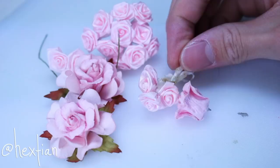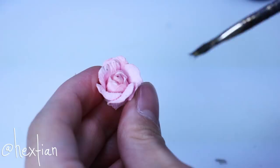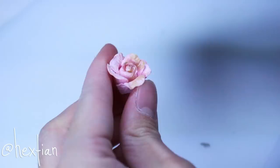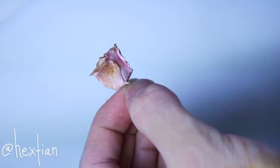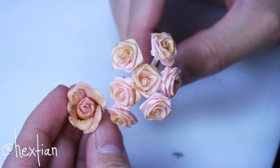And then we will be adding flowers. It is not a Rococo Marie Antoinette hairstyle if it doesn't have embellishments. It's all about the accessories, the glamour. The bigger the hair, the better. And as you can see, we're painting the roses gold. I just wanted the antique look, so we are painting the roses gold.